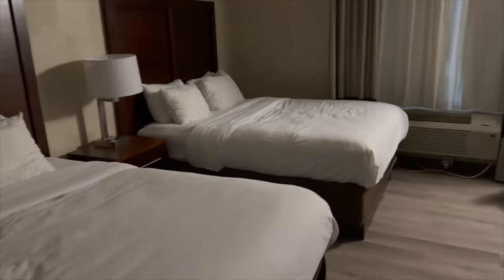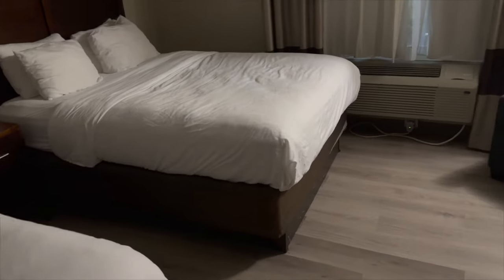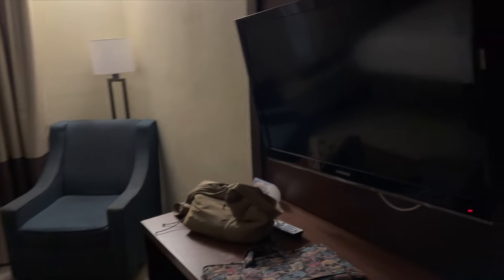All right, we made it to the hotel. Looks like full-size beds. Yeah, two full-size. What is this, queen? Okay, double beds. Not bad. TV, damn, it's hanging. It's crooked, but it's there. What else we have? We got a microwave, okay. Oh, and we got a refrigerator. Okay, I could have bought my stuff. Is it locked? Damn, I could have got a phone. Complimentary water. Okay. Oh, we got a plug here.